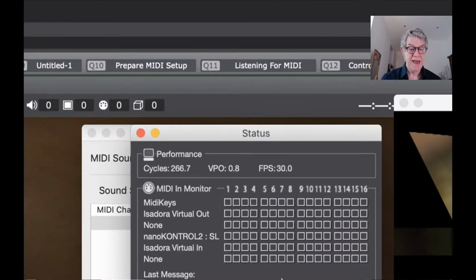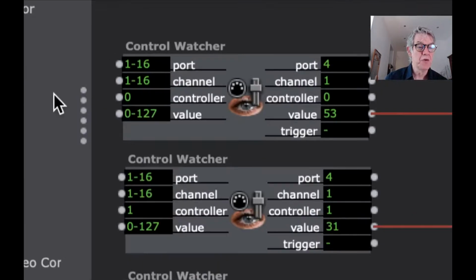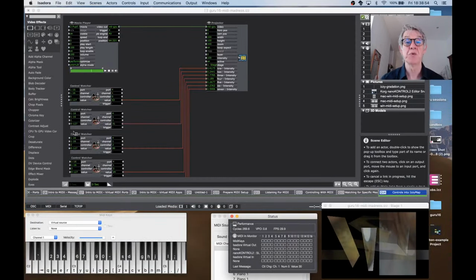And remember that last message is your friend, because here you can always see which controller number, num3, num4, num5, and then you could change all of the controller numbers on these control watchers to the ones that match your controller, and then you could run this little patch that I made, right? So that's a nice example of using this as a jamming tool, where you could be watching the performance, bringing stuff in or out, and controlling it in that way.